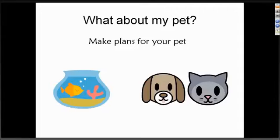What about your pet? Well, we have to make a distinction, don't we, between pets and helping animals. Unfortunately, our pets have to get left behind, which would include my puppy, Ginger, because even though my son has a disability, she's not a trained helper animal, and I need to leave room in the shelters for people who really have trained helping animals that help them on a day-to-day basis live their lives.